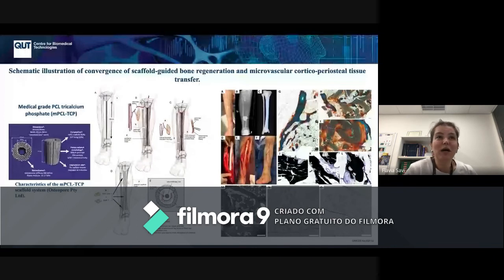Okay. So I'm showing here we have treated a patient who had a 36 centimeter defect with an optimized scaffold. You can see here that he had an osteomyelitis problem, and then he had an infection, and then he lost almost his entire tibia. So here you can see the gap of it. And then the scaffold was 3D printed and personalized to his defect. And then it was implanted on his leg.